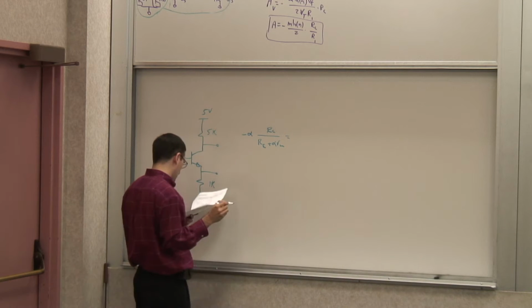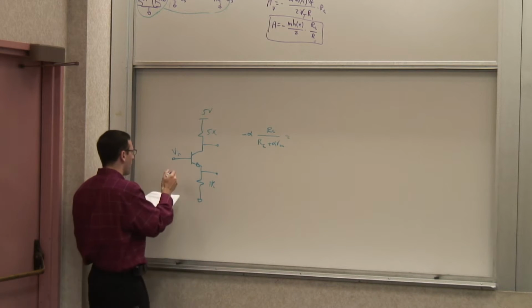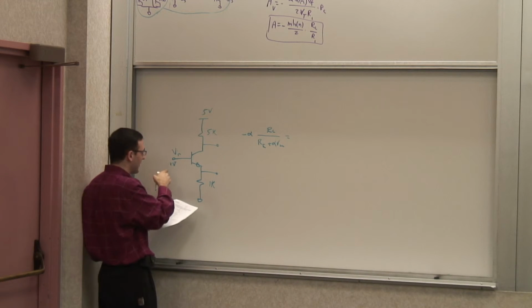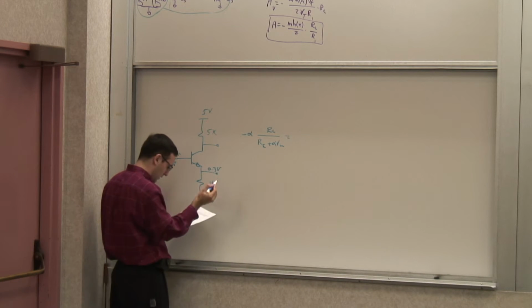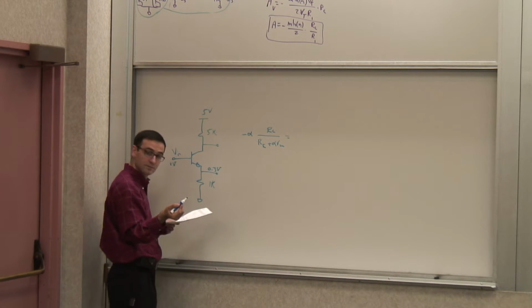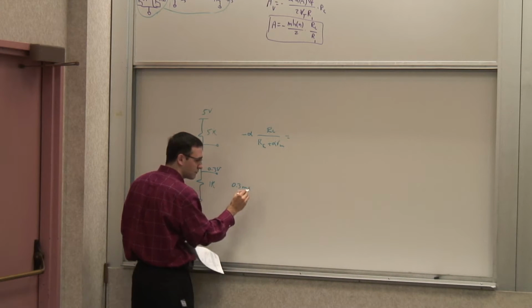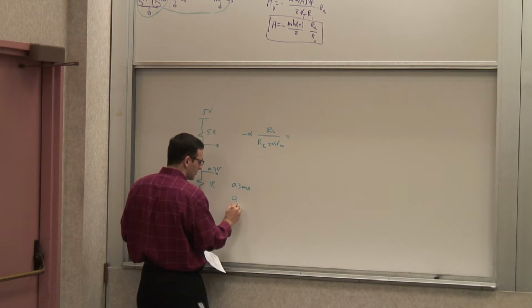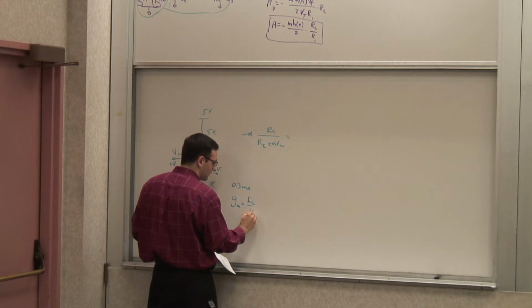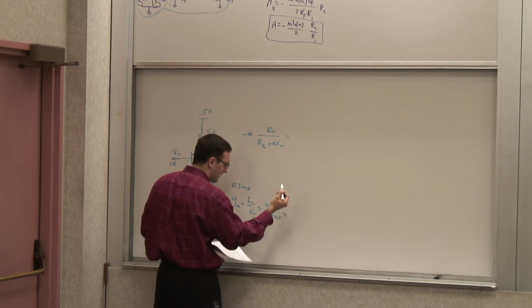Let's say what the DC level is. A DC bias of 1 volt. So I said the DC level is 1 volt here. If that's 1 volt, what is this voltage? If this is 0.7, this is 0.3 volts. So what is the current? It's 0.3 volts divided by 1K, that's 0.3 milliamps. What is gm? gm is IC over VT, 0.3 milliamps over 25 millivolts.